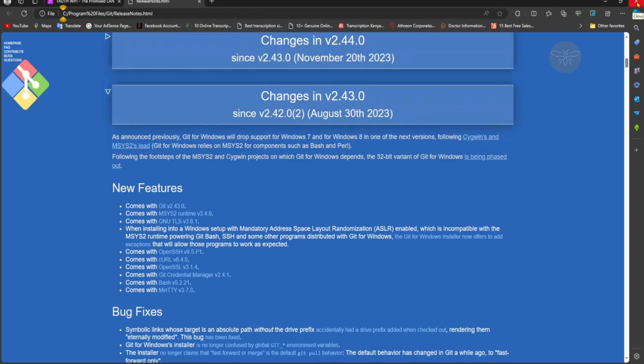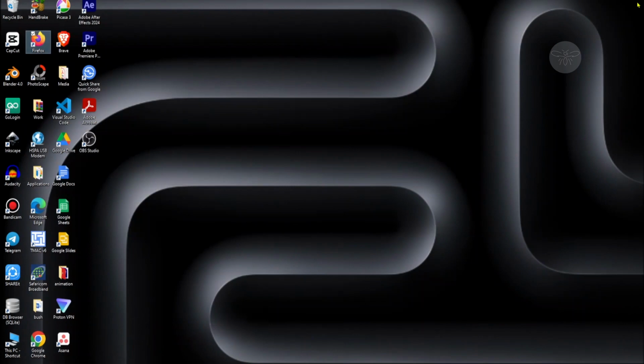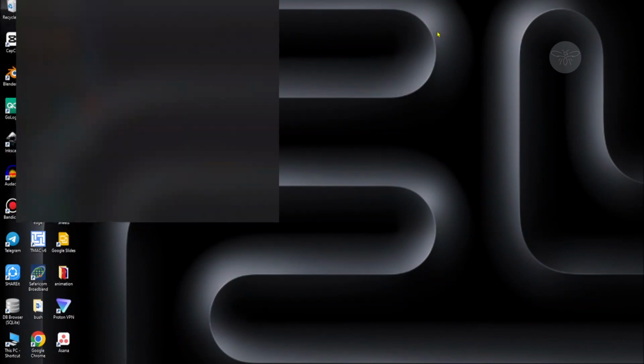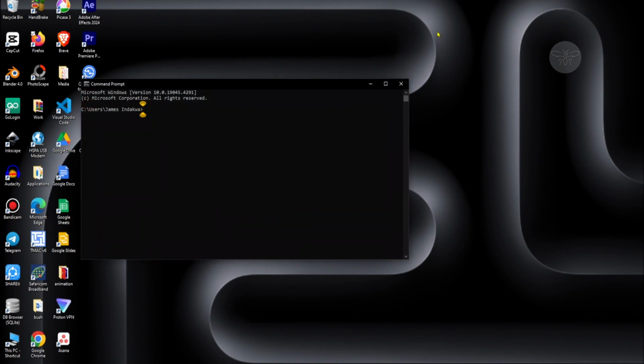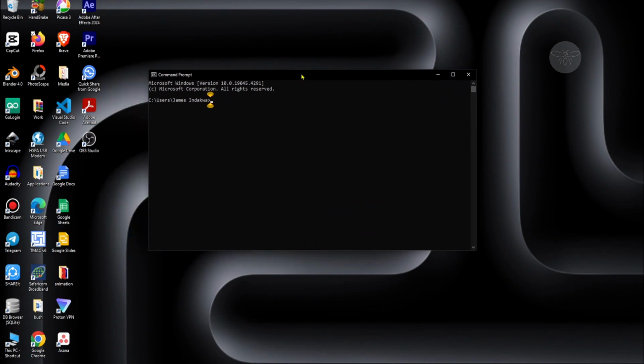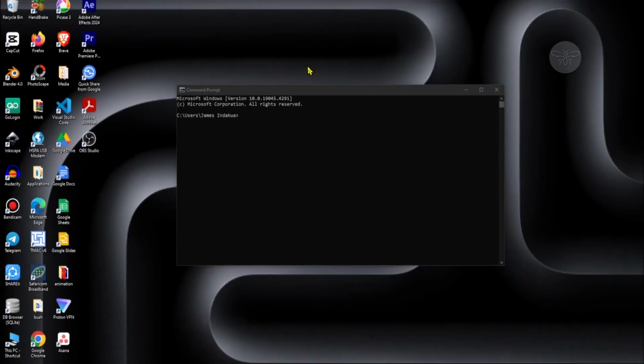Anyway, I'm gonna check if Git is installed on my computer. So I'll need to open CMD. Just hit Windows and then you search cmd command prompt. After you open your command prompt, you need to input this command.